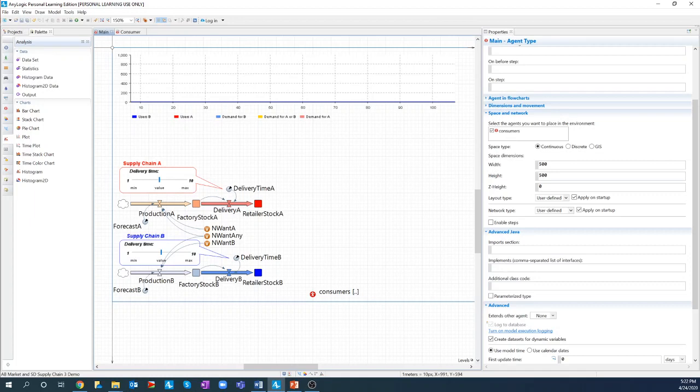Now we are going to learn the last part, which is how to adjust the animation movement in the simulation run window, which helps us to have a better understanding of the model logic visually and also make the simulation run window fancier.